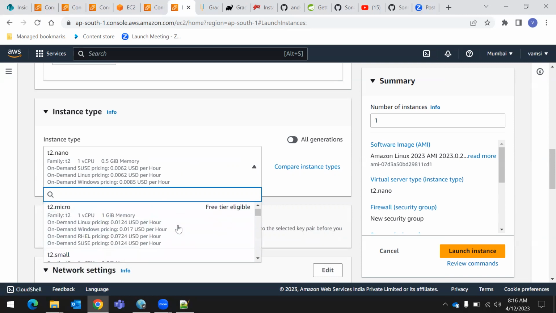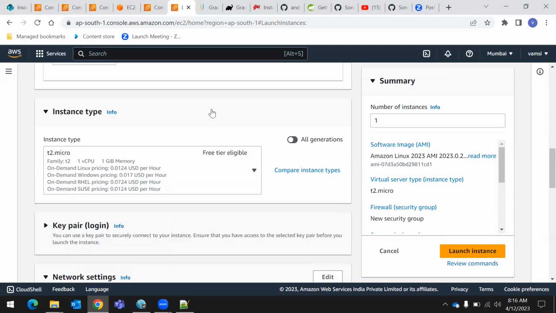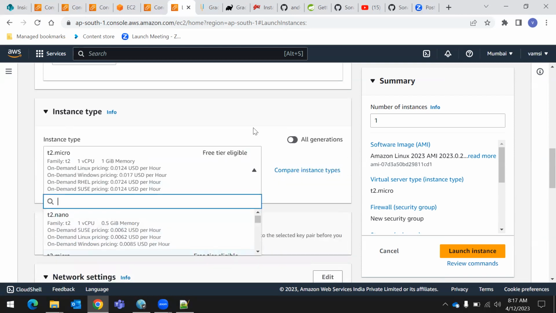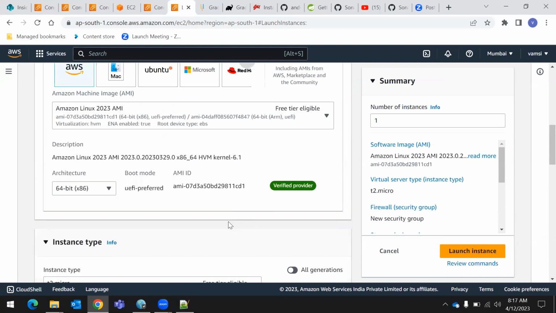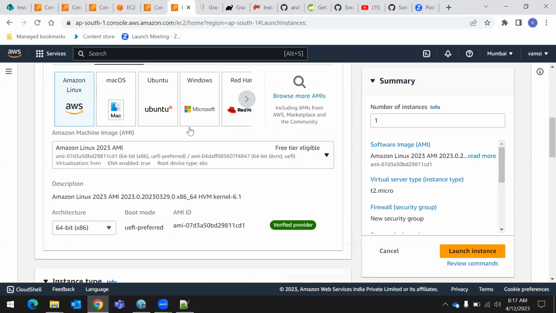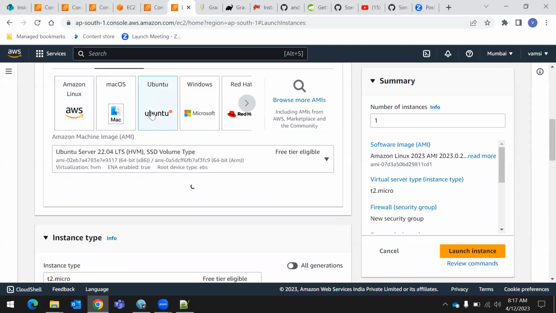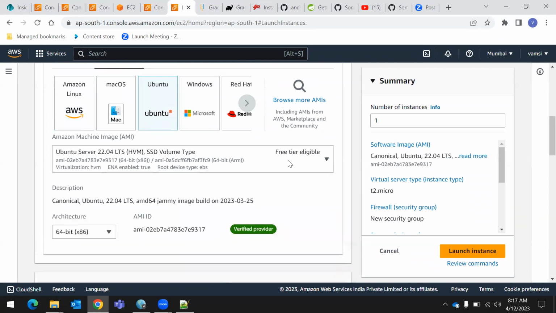So AWS is providing this for us for practicing. If you want to practice anything, you can practice by selecting the T2.micro, and it is clearly showing that it is eligible for free tier. And you see why I'm selecting this operating system called Amazon Linux. It is eligible for free tier. If you select some other one, please make sure that the image is also eligible for free tier or not. Yes, this is also eligible for free tier. Don't select an image which is not eligible for free tier.